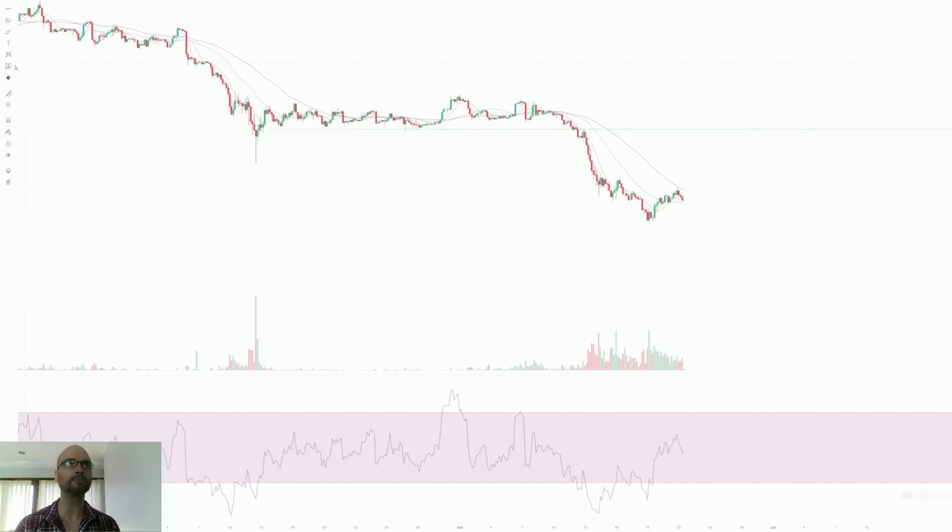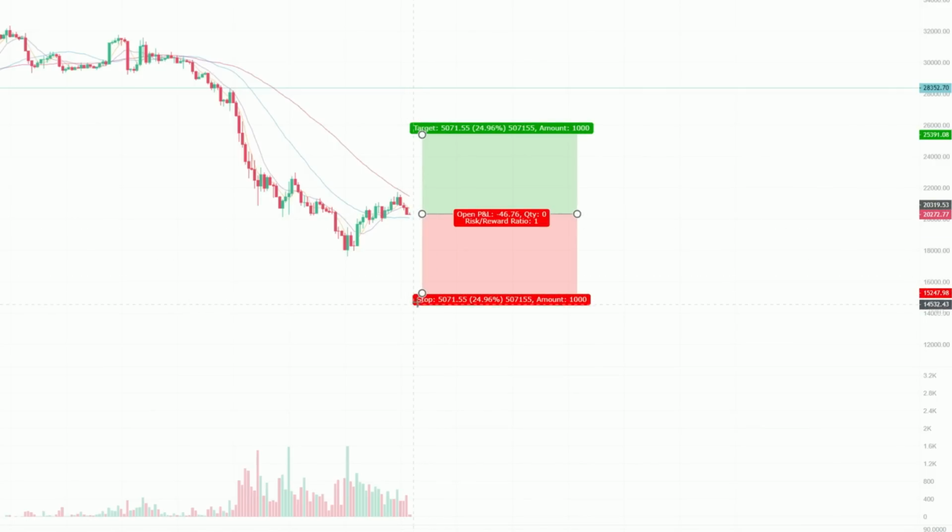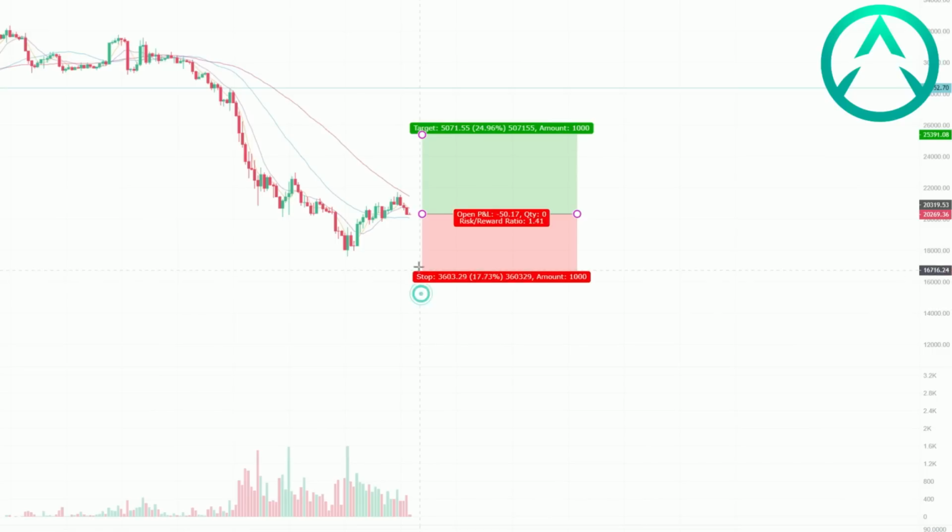Okay, so finally I'm going to explain to you the trade setup, the risk to reward setup. So let's say, for example, you want to enter a Bitcoin long at the current price of $20,300 approximately, and you want to minimize your losses. So in other words, you're betting that we have already reached the all-time low, that Bitcoin will not go below $17,589. But if it does, you don't want to be holding your Bitcoin position.